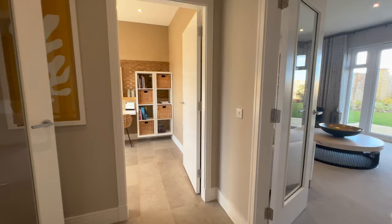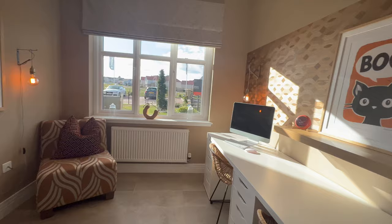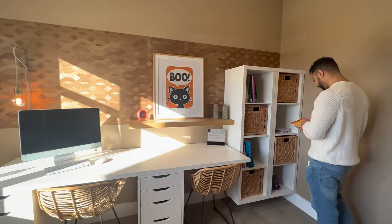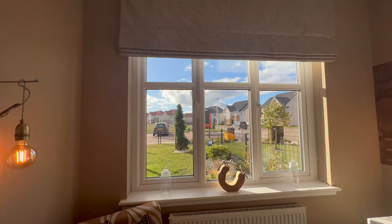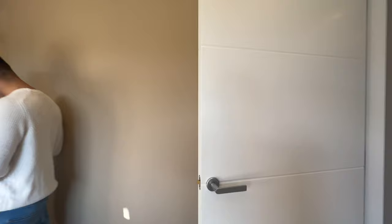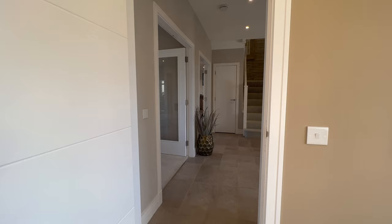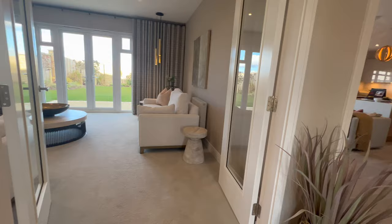I believe this is the first room of the property — it's set up as an office. It's really lovely, or you can use it as a small single bedroom downstairs if you've got guests. I love the high ceilings and the really big windows. They've got spotlights in the ceiling which makes the house brighter. The doors are heavy and feel very good quality — great for soundproofing if you're working in there.